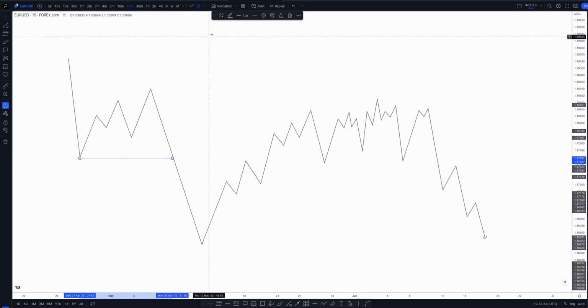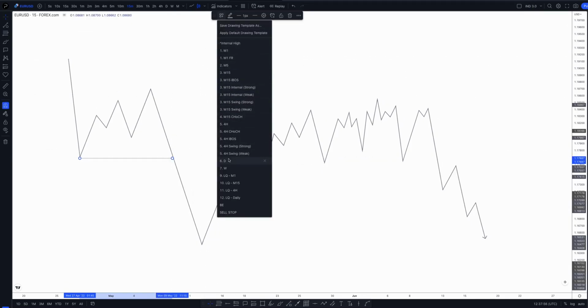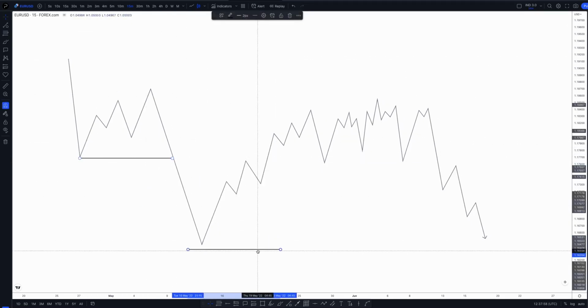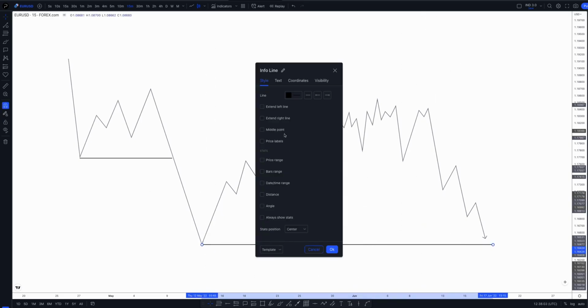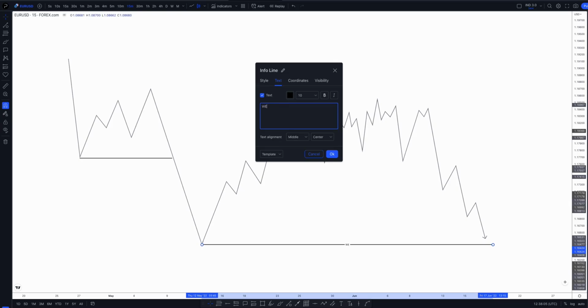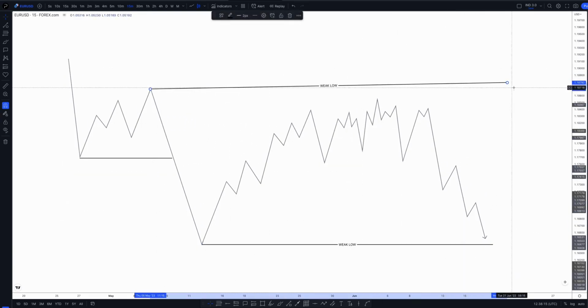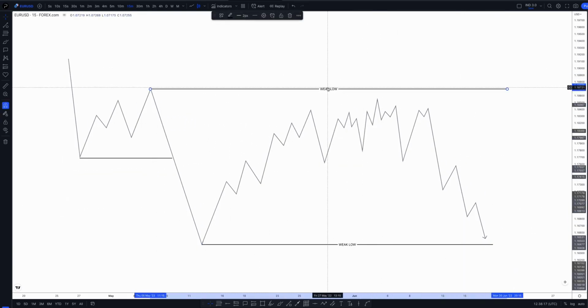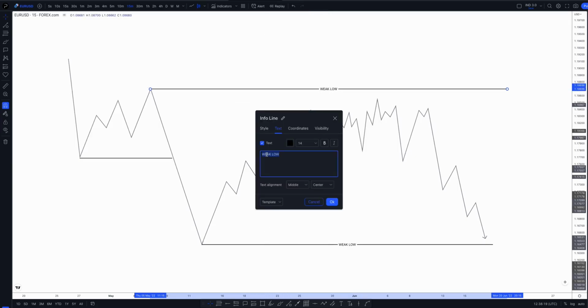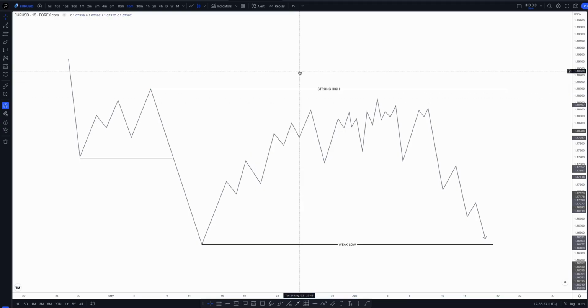So let's quickly draw on some market structure like this, right? And then this would be, at this moment, our current weak swing low. Some of you might want to always label this when you're in the market, because it can really help you to just remember where you are. And then we'd have up here our strong high. Right, this is our current level that we expect to hold because it broke the previous low. All right, so now we're starting to already make a bit more sense of what's going on here, right? We know what swing range we are playing within.